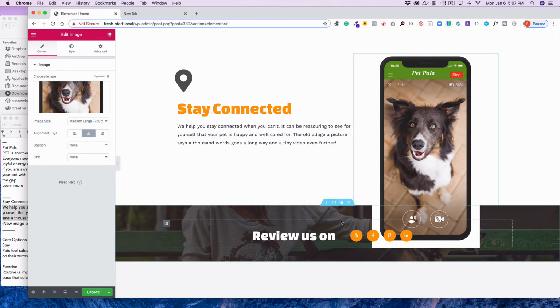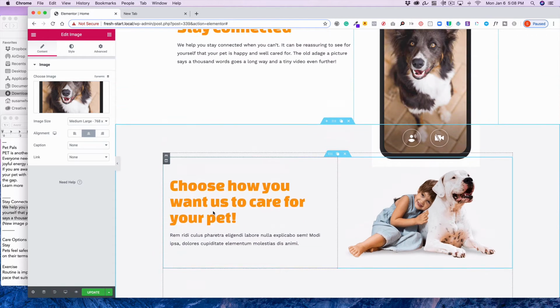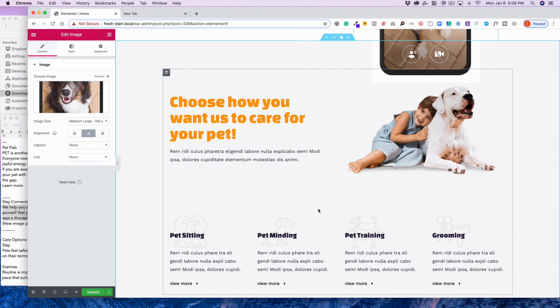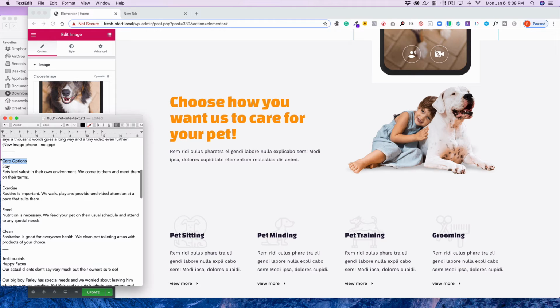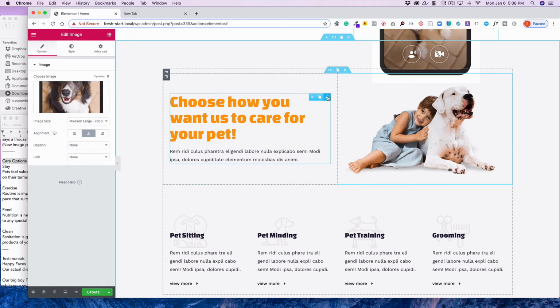So one of the things that we could do, and I would need to do some more customization. So instead, what I'll do is I'll take this area out. Alright, so in our next section, but that's still kind of a nice idea, I think, to stay connected with your pet. It would certainly make me feel better if I was not able to be with my pet for an extended period of time.